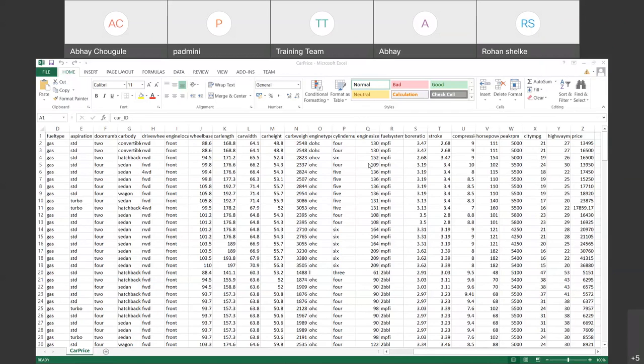I'll check that side by side as well. We'll definitely discuss it.